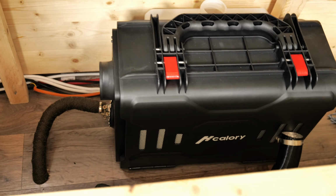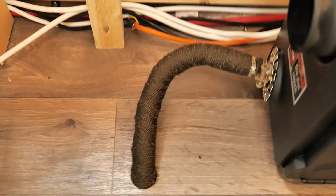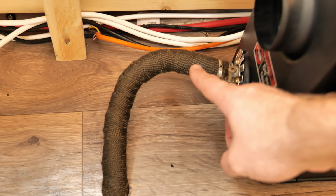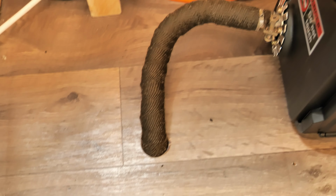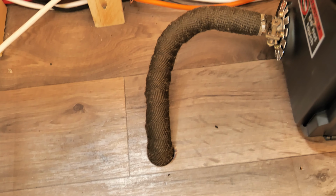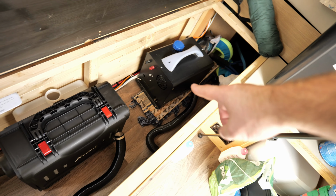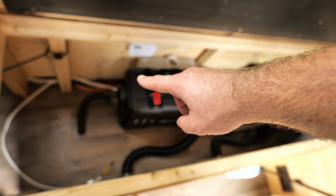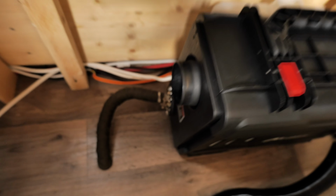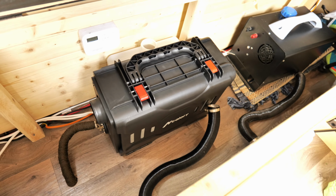Right, so this is its final resting position. As you can see, this is the exhaust. I've wrapped some heat exhaust wrap around the exhaust, and it's going in the same hole where my old exhaust used to go. So you can see the difference between the old one and this new one, much smaller. And this time the only thing I have to do is remove one bolt from the exhaust and I can take it out, not a problem.